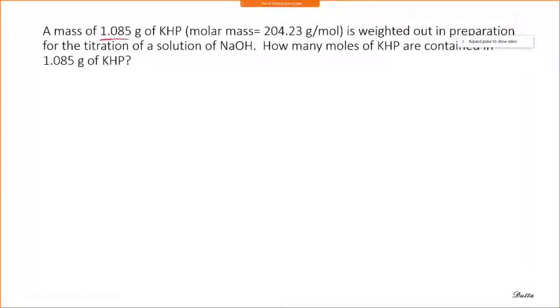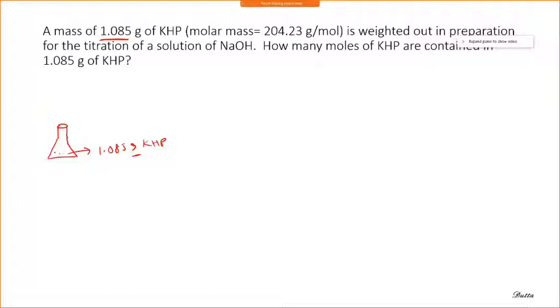Assume that you have taken 1.085 grams of KHP. So you are doing the additions. In chemistry, you cannot do anything in grams. Always. No matter which class you're taking, because in the molecular world, molecules react by the number. So if someone says, I have 1 gram of a tablet, and someone else says, I have 10 milligrams, I don't know which dose is higher, because I don't know what the molecules are.